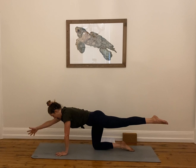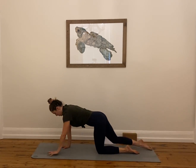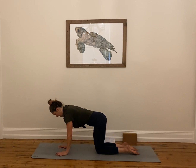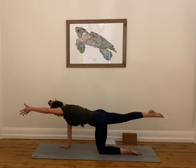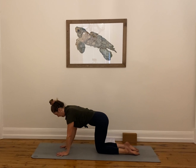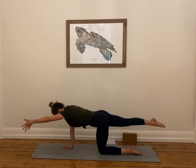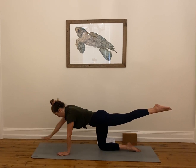So left leg back, right arm up, and then we're going to alternate from side to side. So this is a good one to strengthen the back of the body, upper back, hamstring, glute. And it's nice to just work this kind of free-flowing movement. We're going to add in a little tricep push-up in a moment. Let's do three more of these. Two. Last one.